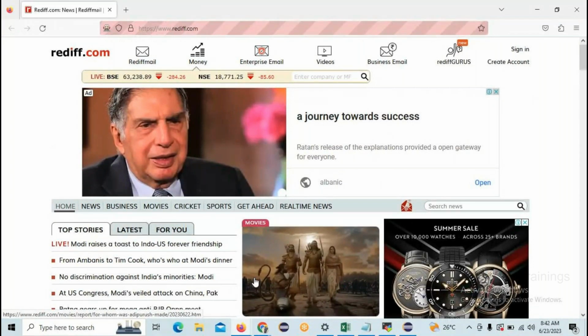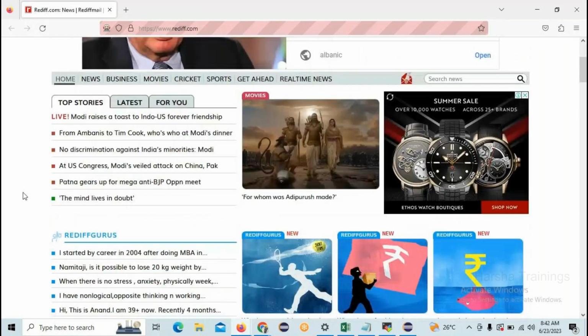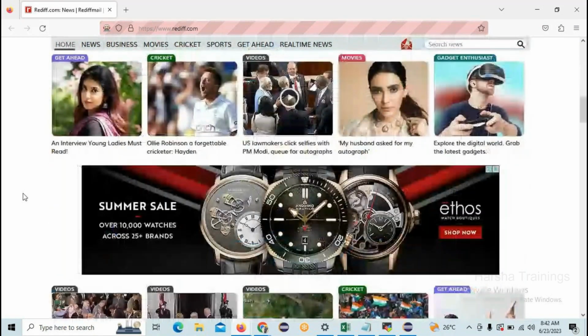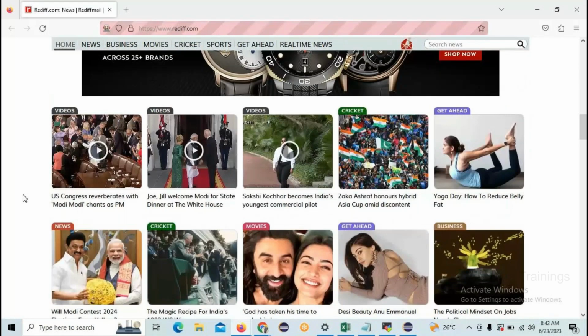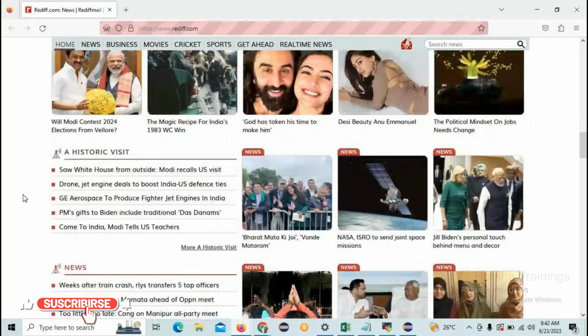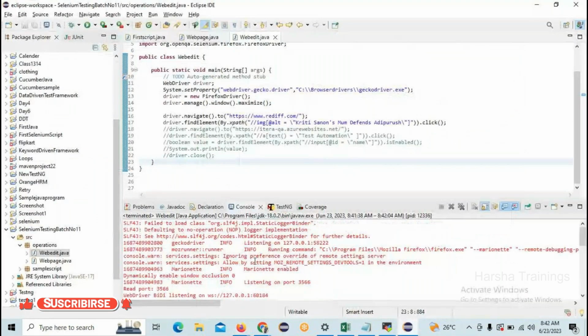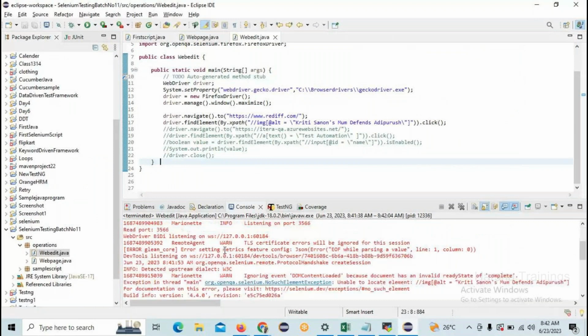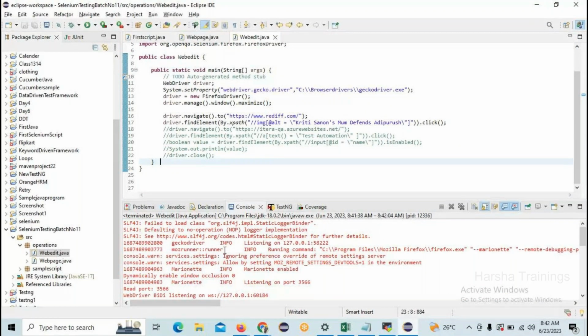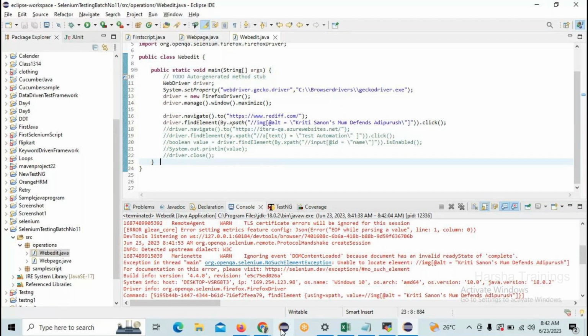Yes, now that image is not available here, that's the reason it's not working. It will throw an error because it can't identify the image, right? The images are moving on continuously, that's the reason it's not working.